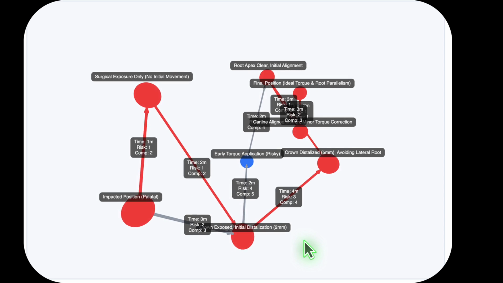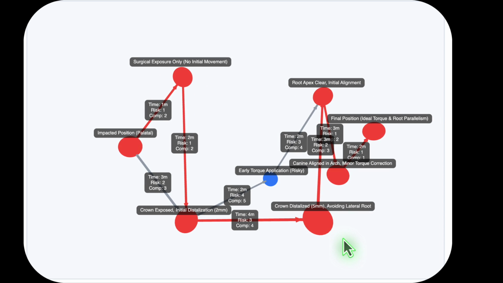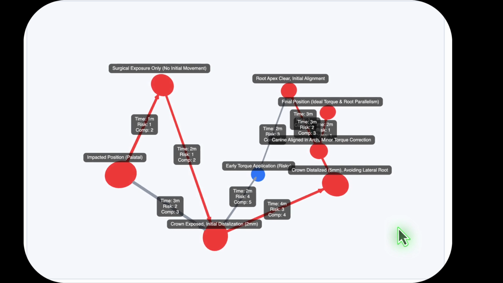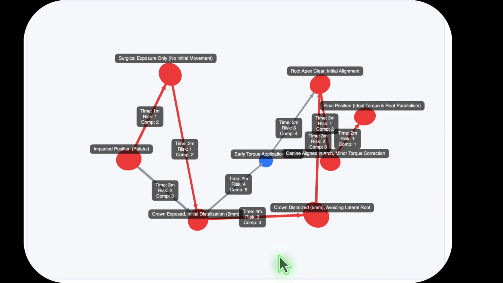So this is basically what is going to be used in a machine learning environment to help better understand the most efficient and appropriate treatment approach for impacted canines. And obviously age, angulation, all these have not yet been incorporated, but you can see immediately how complicated this can become. And that's why we need machine learning or significant practitioners' experience to compensate for these complex concepts, because just pulling on the tooth is basically not enough.